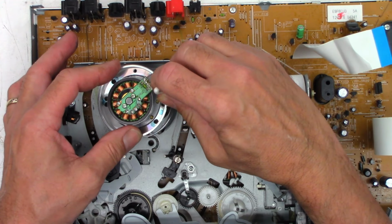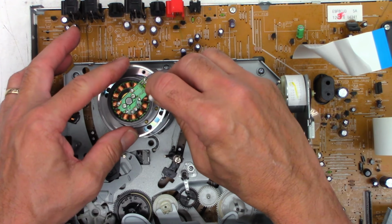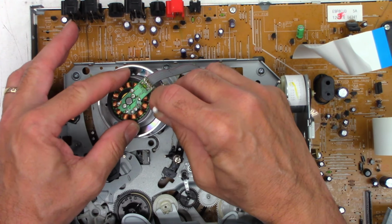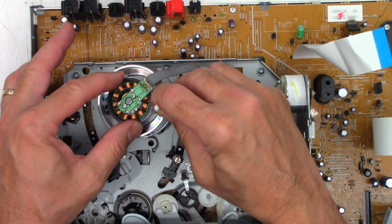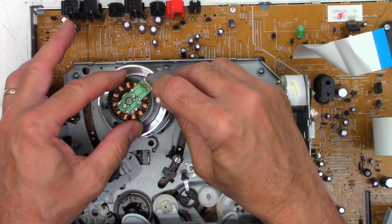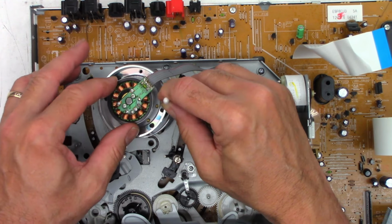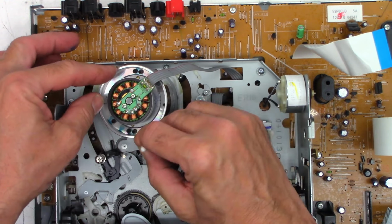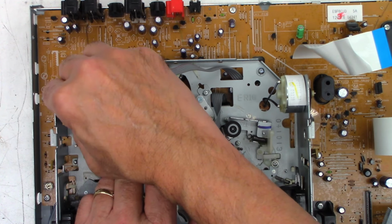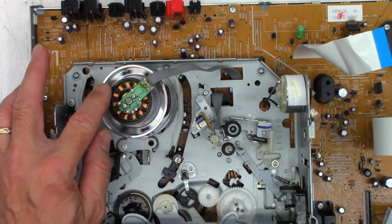Now I shall clean the heads with a cotton swab, only using this part way up here. I'm not using the actual ball of the cotton. Horizontal motions only. Very light pressure. I know you really can't see what I'm doing. And then I'm just going to run it around a few times, and now I'm going to clean the lower cylinder with it. Just to get any contamination off. Probably can't even see that side. Okay, heads are clean, cylinders clean.